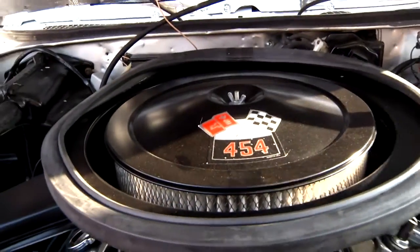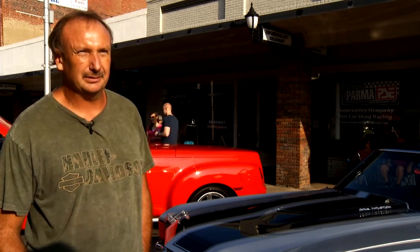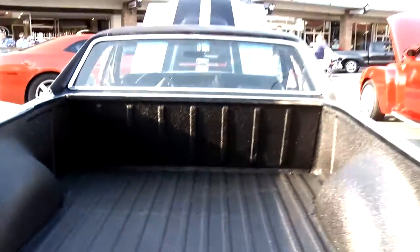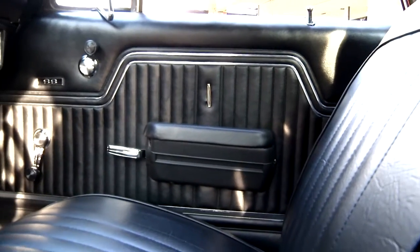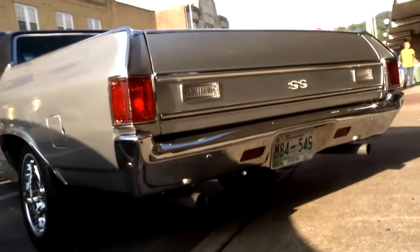It's got a 400 turbo transmission. It's probably got close to 400 horsepower. We went through the engine, and the bottom looks just like the top. Put it on the rotisserie, turned it upside down, painted the bottom of it. Slicked the firewall, went through the engine. We put a set of Foose wheels on it, and pretty much kept it old school. We just kept it pretty much factory and went through everything. Yeah, we put new brakes, new brake lines, everything. It's about a new car, but we upgraded the wheels with a set of Foose wheels.